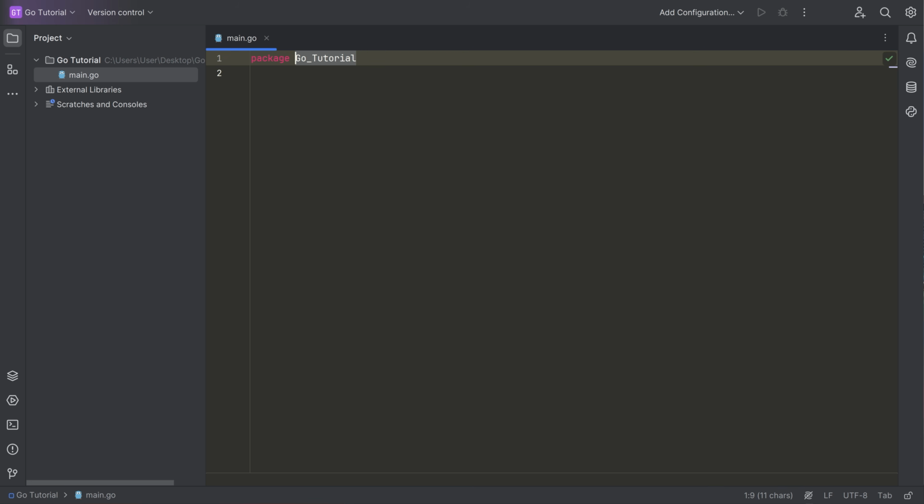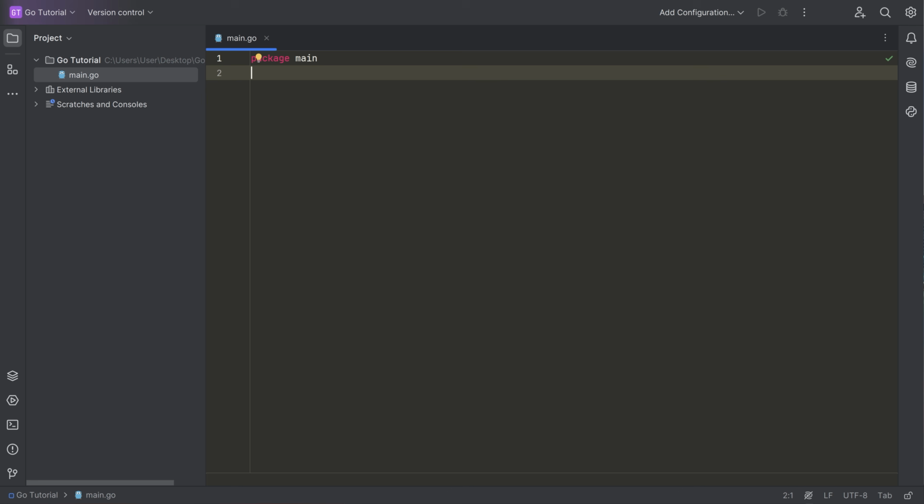Now, you'll notice that the first thing we see inside of this file is this package line. By default, it can be equal to the name of the folder that you're inside of, but usually what I like to go with is just call this package main. Now, we can discuss the packages later on, but you want to make sure all of your Go files have the same package so that they can import each other and work together, which you're going to see later. Anyways, we're going to go with package main as our first line.